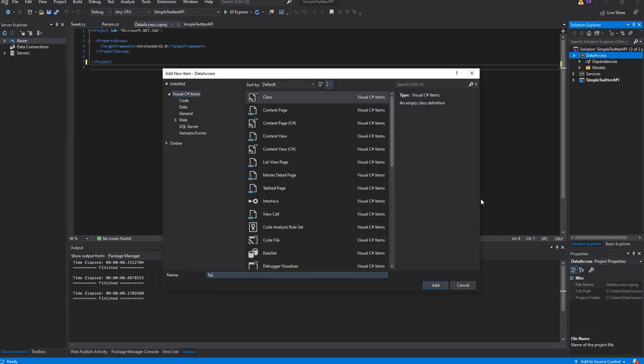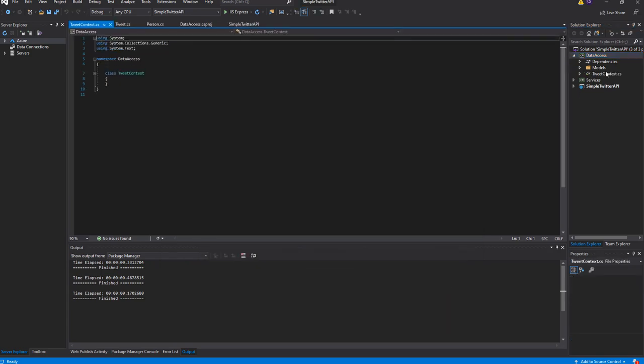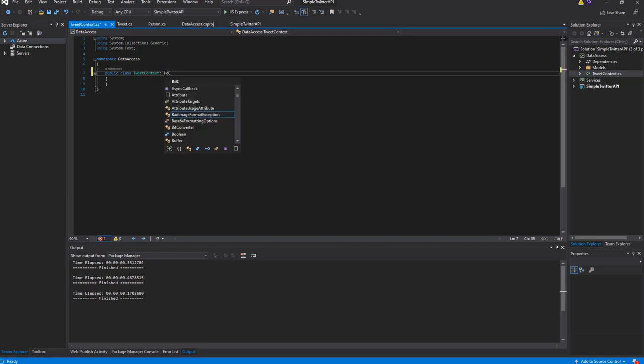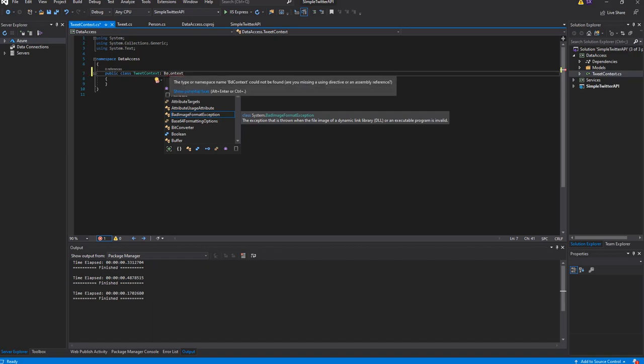So let me call this tweet context. It has to be public, and it also has to inherit from DbContext.